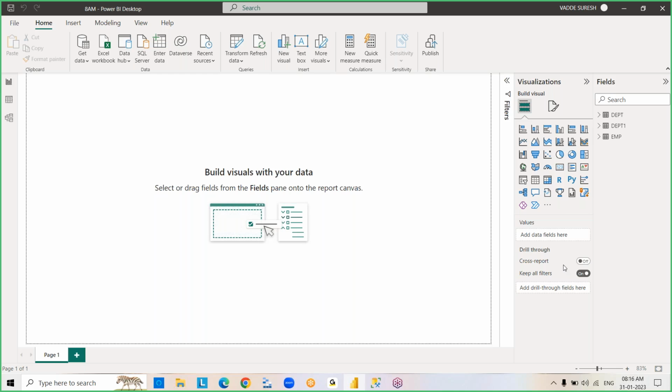See this, some tables copied here. Under fields we can see metadata. See this. Metadata means what? The table names and column names. That is called metadata.